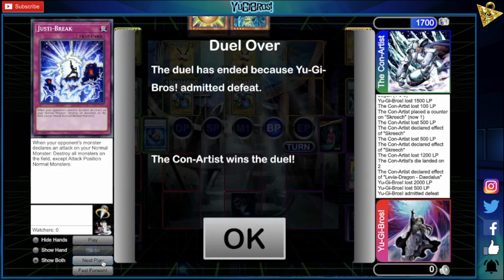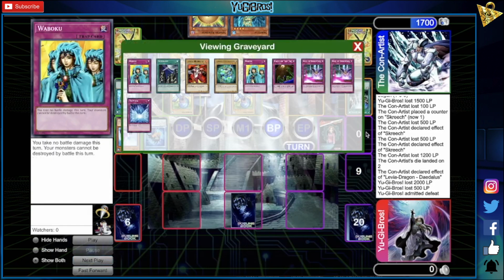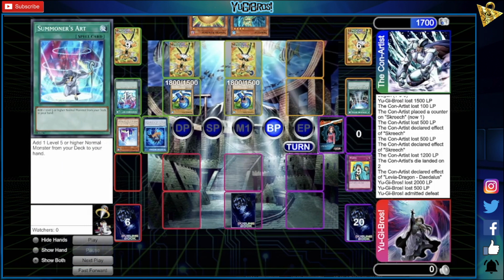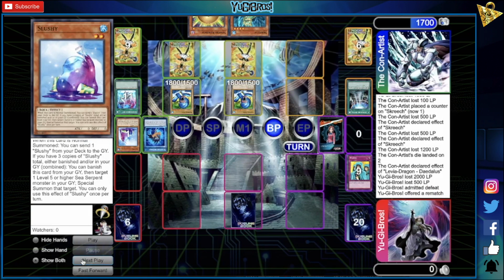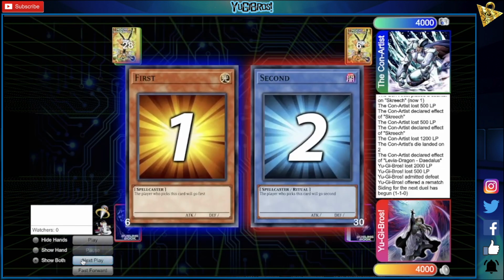The writing was on the wall when we only drew Burstinatrix the entire... Oh, I'm sorry, we did draw Sparkman, but they had double Screech, and as you can see here, Screech really beats this deck pretty quickly.